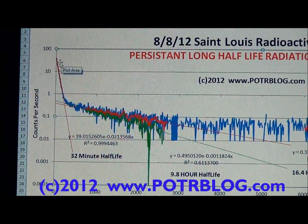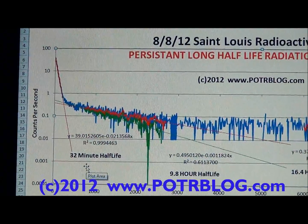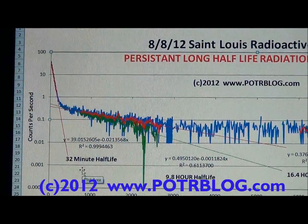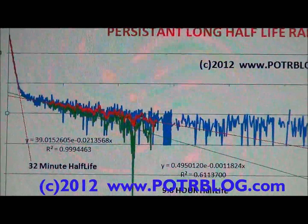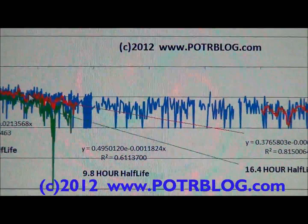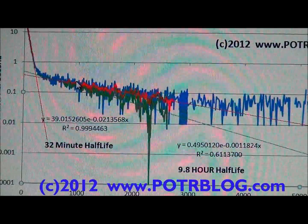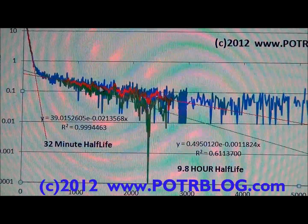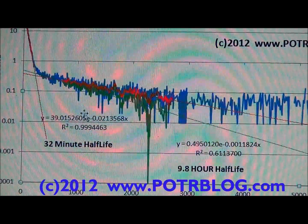You'll see three regions here. First is the short half-life region, which has approximately a 32-minute half-life — that's a composite half-life we suspect is typical radon daughters. Then we have a medium half-life region and a long half-life region. The red lines represent a one-hour moving average that helps smooth the data and removes negative values, allowing us to use these trend lines.